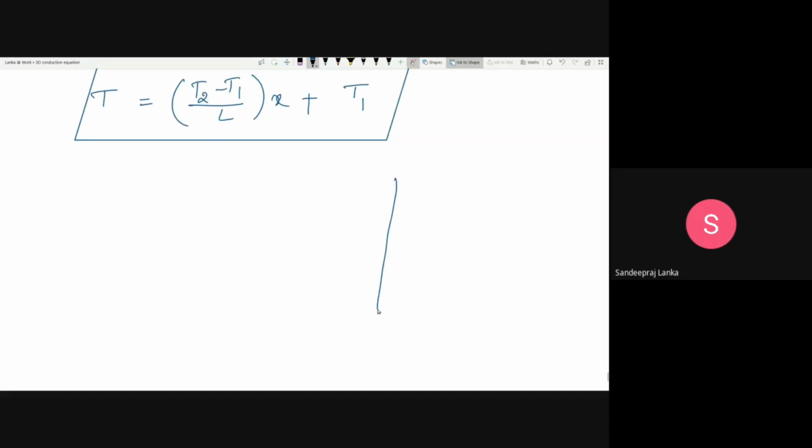The same wall boundary condition, wall case. This is a wall case that we have taken, one-dimensional case. Let me draw this properly. This is why I'm putting it like this every time: it is representing that the wall is infinite in this direction. This dimension is important to me, not this dimension. That is what the representation is. Now, inside you have 15 degrees centigrade. Outside you have 4 degrees centigrade.